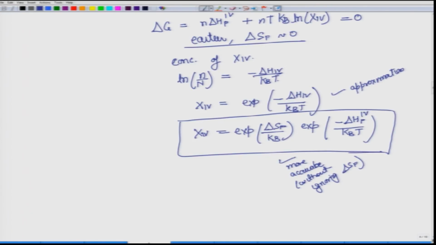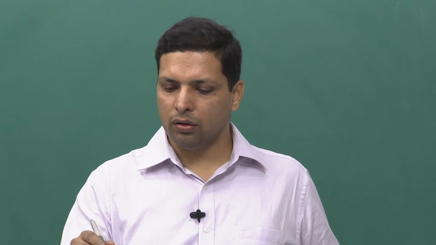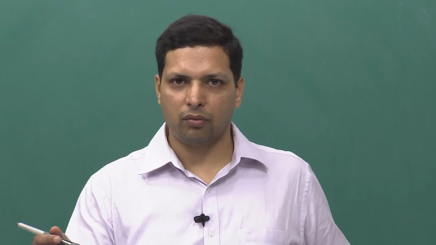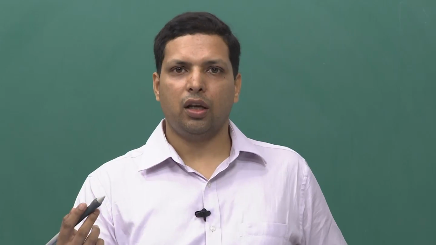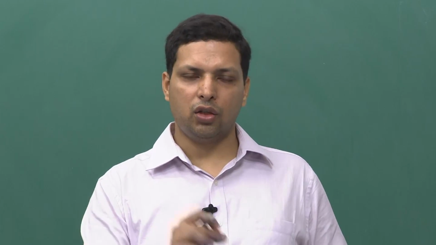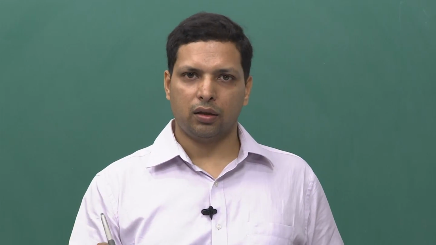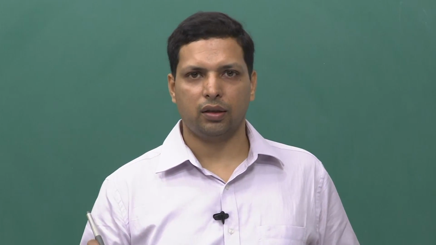So, using this derivation, we have been able to obtain the value of the fraction of mono vacancies. This is the relation that gives it, and next time what we will do is try to understand the effect of addition of these mono vacancies on delta G. How do delta G and delta S change when we keep increasing mono vacancies, particularly in the initial period when we have almost no vacancies to a small number of vacancies. So, we will end here and we will come back and extend what we understood today. Thanks.